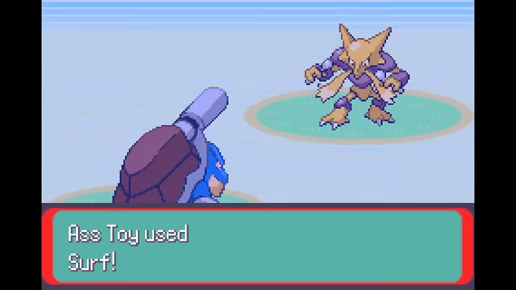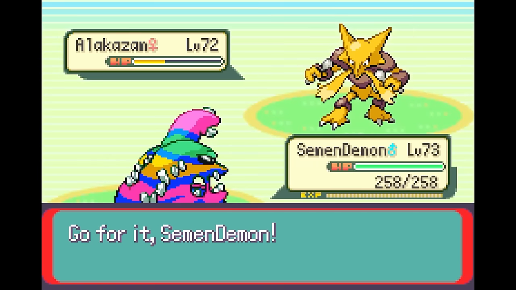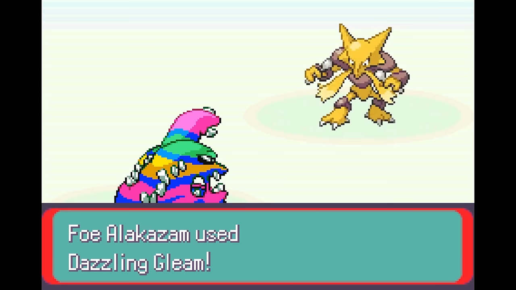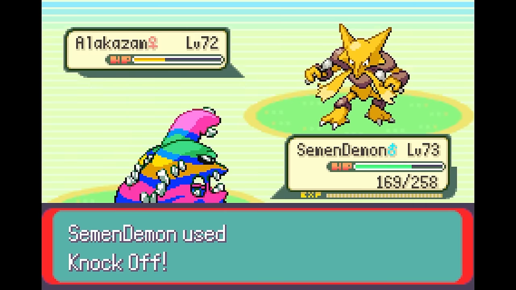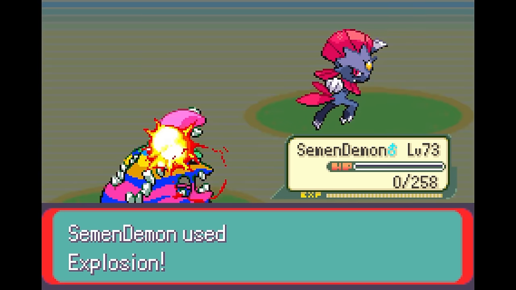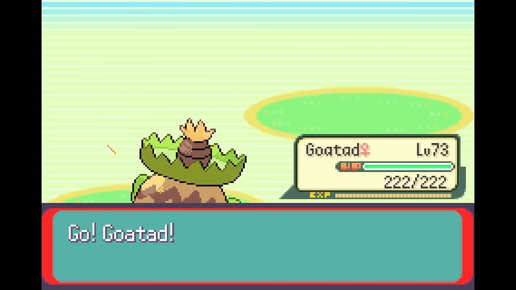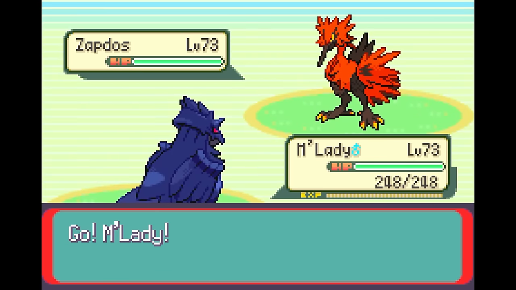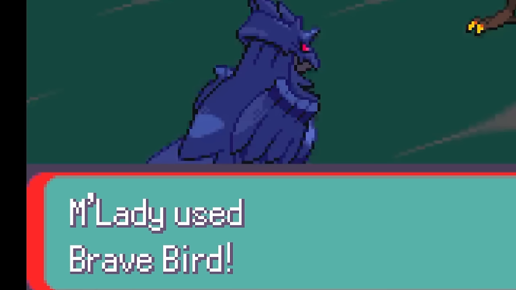I'ma hit him with a surf, and I'ma send in the demon himself, Mr. Seaman. Oh my fucking god, what is that back sprite? Just take the dazzling gleam and then knock him off. There's only one way to take out this Weavile. Thank god I never have to fucking look at that guy again. I send out my Ludicolo, so he sends out his Zapdos. Now I'd like to take this thing out sooner rather than later. However, this has horrible consequences.